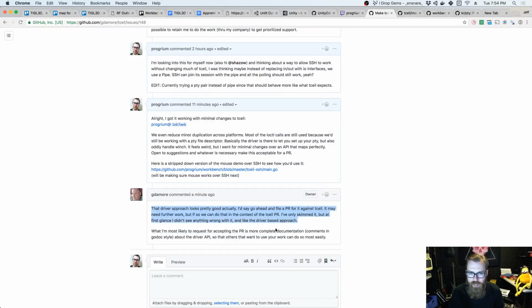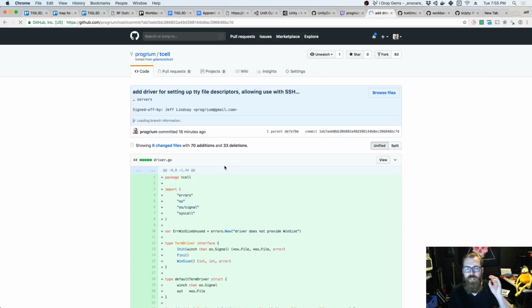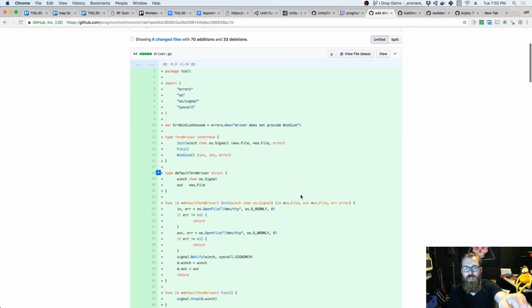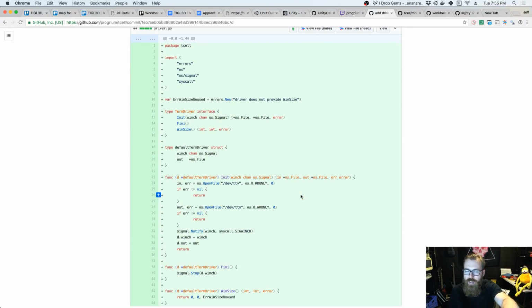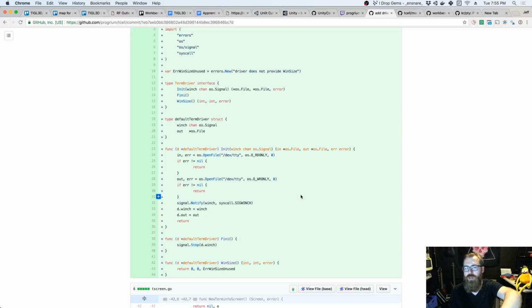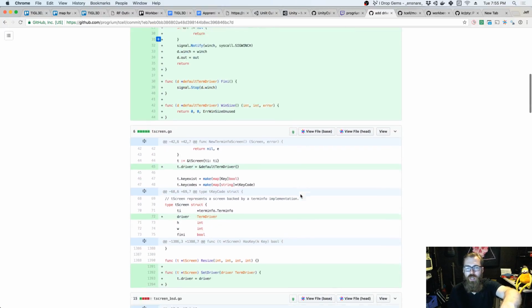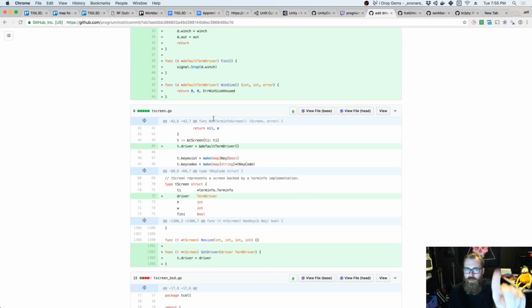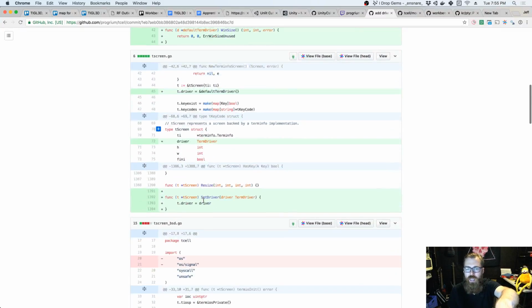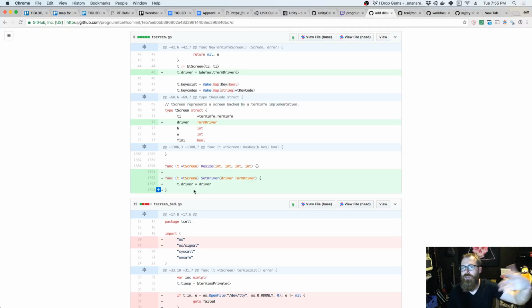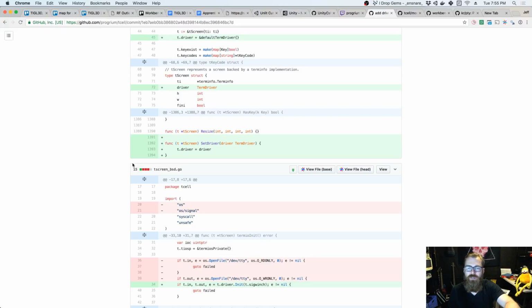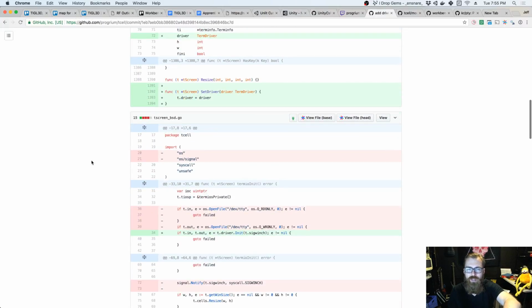Oh, and it looks like I just got a response here. I'll read that in a minute. Basically, I tried to find something that has minimal changes. So I created an interface for the things that I needed to hook into or change, depending on whether it's SSH or local. That driver has a default driver with their default stuff, and then a method called setDriver, which you have to do a type assertion to with an interface on the other end to be able to set that, because this is on the tscreen implementation. It's not part of the public screen interface, which is fine. This is not the normal use case for the library, so it makes sense.